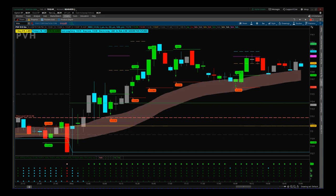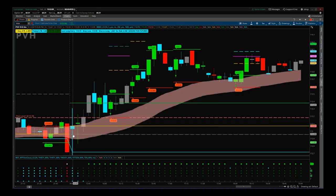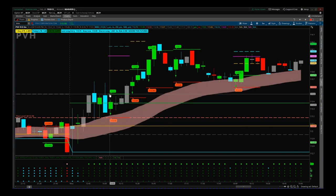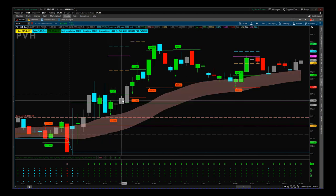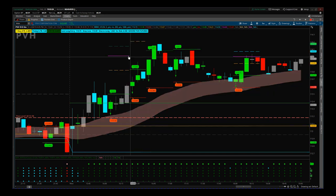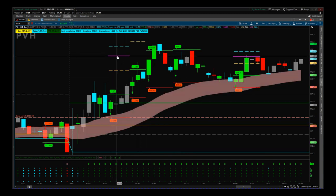I'll show you how accurate our W5T EMA cloud is and how we use that and our black box breakout indicator to get these trades. This is PVH — we had a really big candle, five-minute indecision, then we started to move up. We had a slight pullback, then increased volume on this green candle here. This is our first signal of the day: 113.50 entry, 113.18 stop loss. We were taken in straight away, 15 minutes in we got the trigger into the trade.